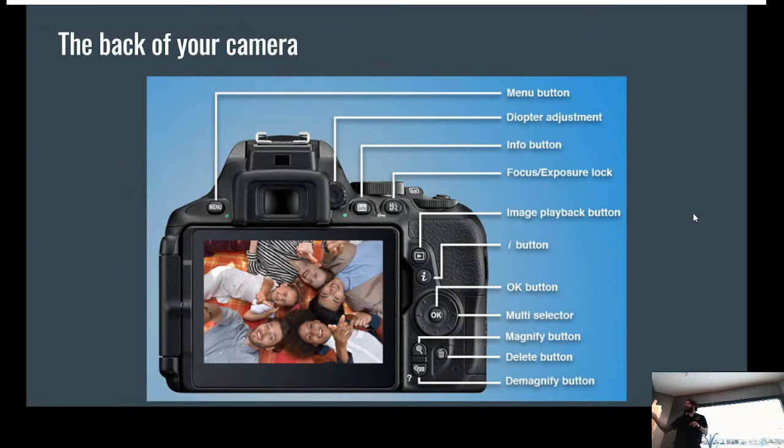So if you put your eye up to the viewfinder and start turning the diopter, you should be able to see things clearer or more fuzzy. It's like going to the eye doctor. Where's that button again? The diopter should be a little dial next to your viewfinder. So for you, it's going to be that dial right there. Oh, okay. So as you're looking through, you can play with it, go up or down, and that should give you a much clearer image through the viewfinder. First the eyesight, then the memory.